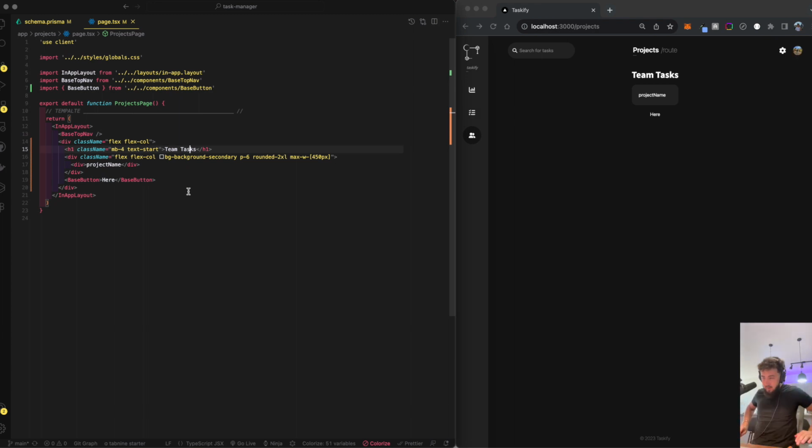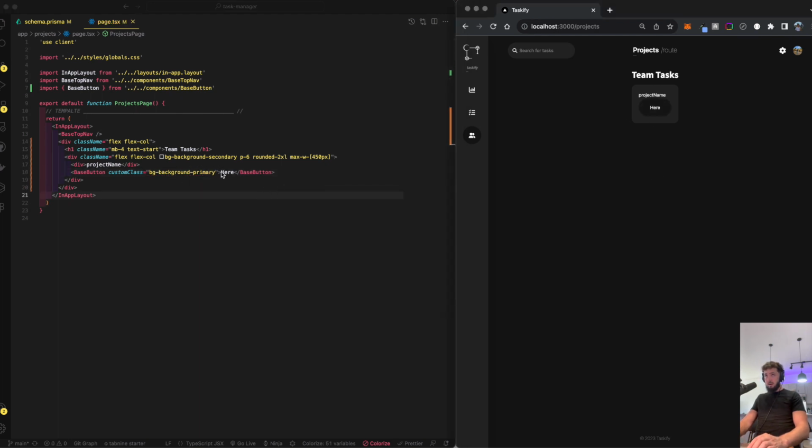All right, let's see. I'm trying to adjust this back padding thing. It's a little bit much, but okay, so we got the button here. I'll actually just pop that in right here. Boom. And I believe we have custom class, so we could go background, BG background, primary, I believe. It's the button colors we've been using for the buttons. So this will be add project for the button.